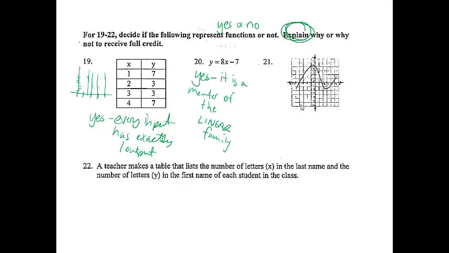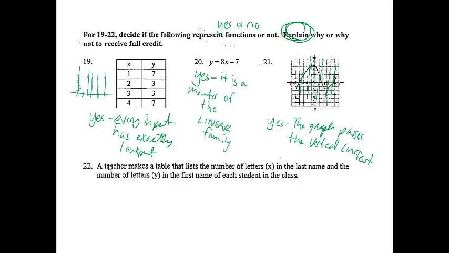Okay, number 21, since I'm given a graph, I'm actually going to do the vertical line test on this one. So if I do lots of vertical lines, each of those vertical lines only passes through the graph one time, which tells me that every input has exactly one output. So I'm going to say yes on this one, and I'm going to say the graph passes the vertical line test. And remember, we just don't want to abbreviate into VLT unless you have told me what VLT stands for.